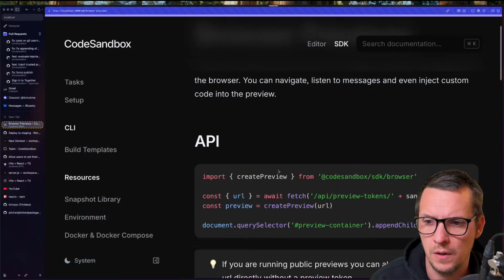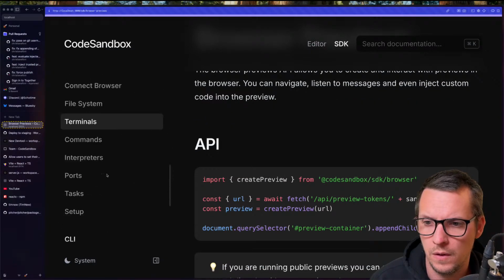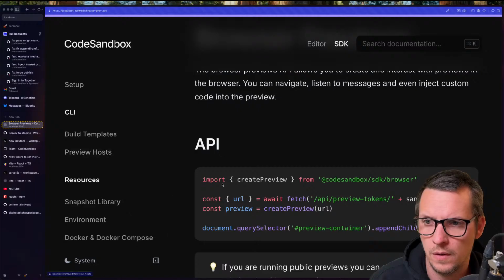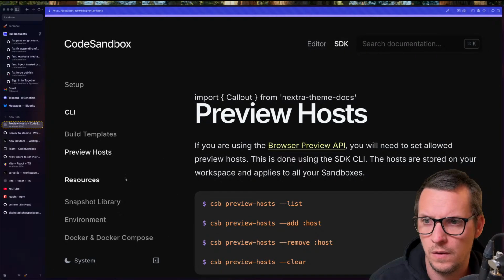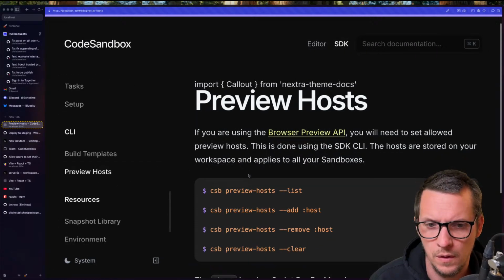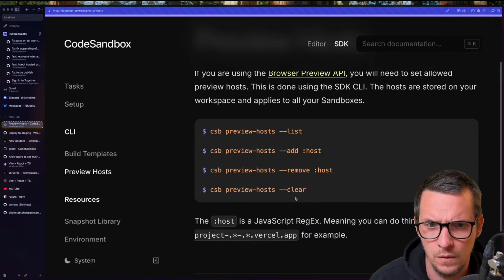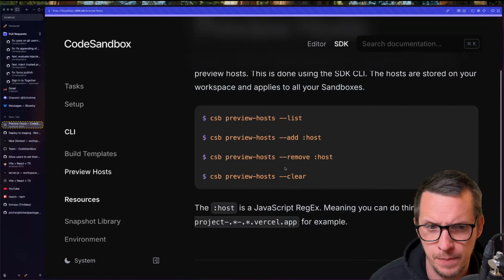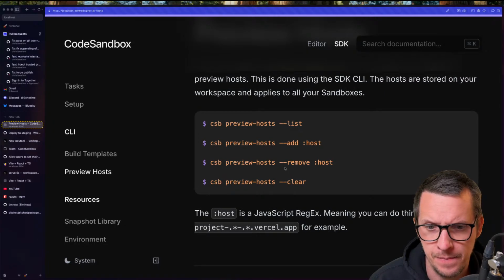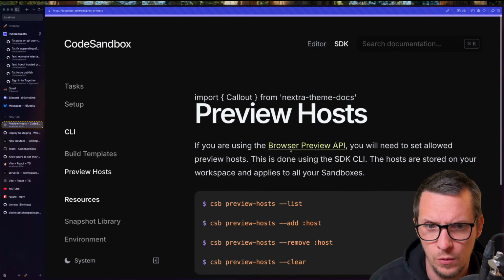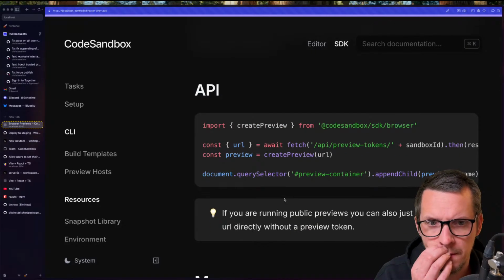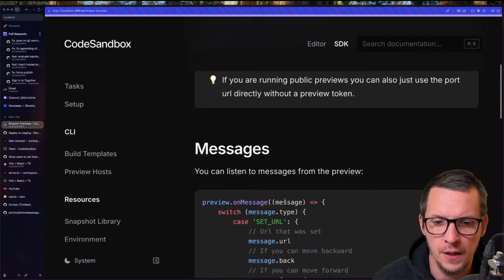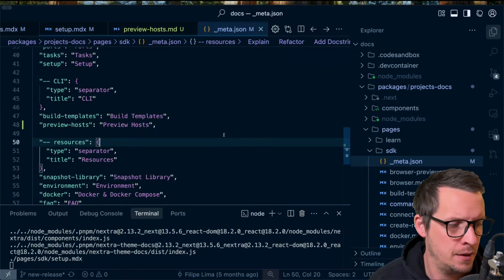Preview hosts. Cool. And if I click there, browser previews, create preview. Okay, nice. So we have that in there now.